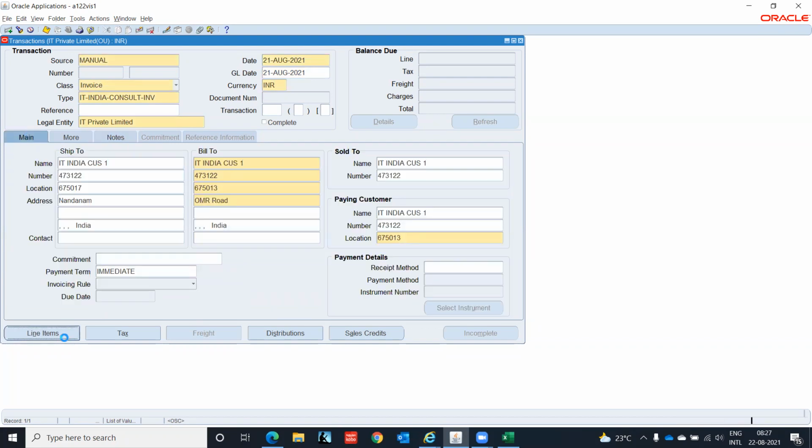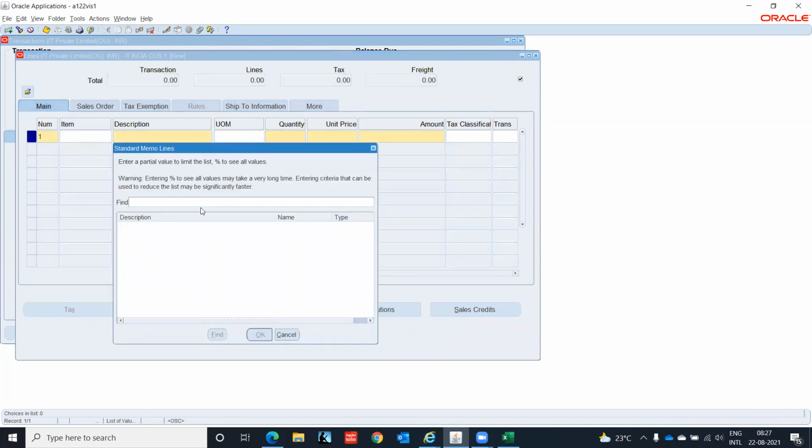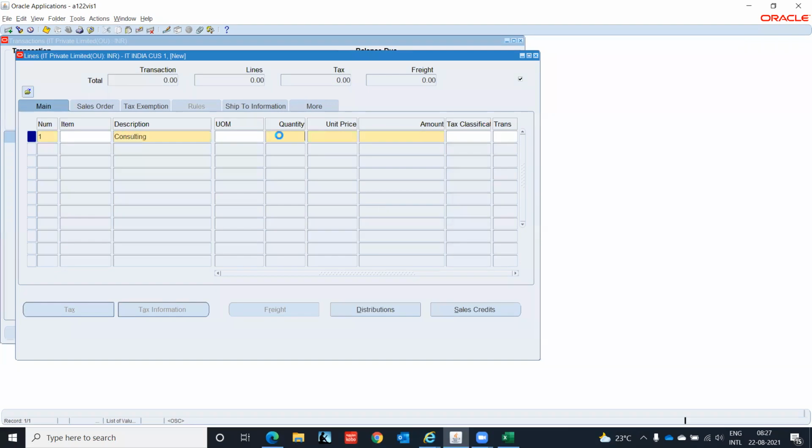We go to the line items. Here you can select the item if you enable the inventory module. Otherwise, in the description, you can just select the memo line which we did the setup for. Consulting. Okay.